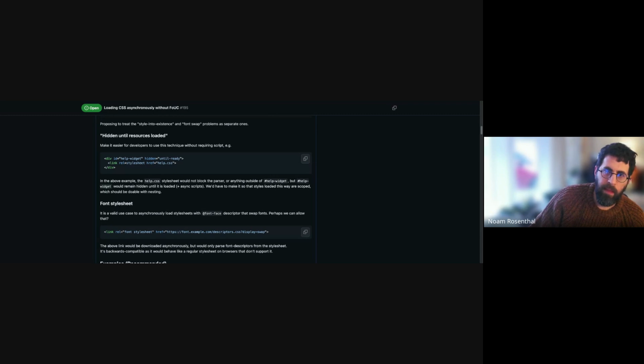The other place that I found interesting is what a lot of people do, which is that they have a totally invisible widget, and then once the style is loaded, it becomes visible. There's a bootstrapping style that just makes it display none inline in your HTML, and then when the style loads, it races with everything else and also displays the widget. So I think that's a legit use case.